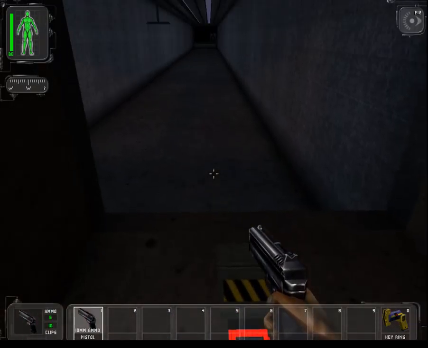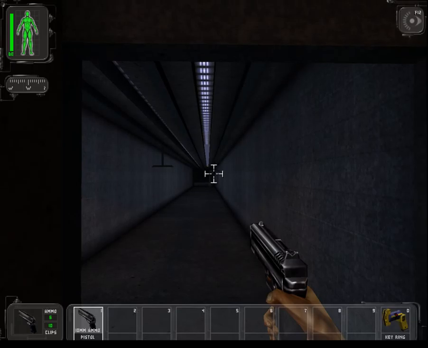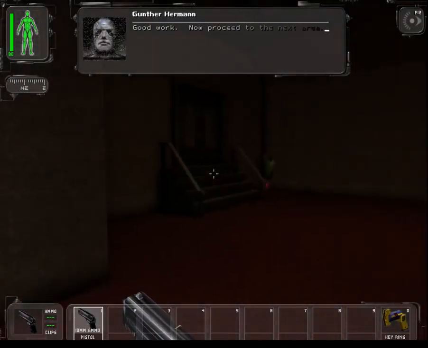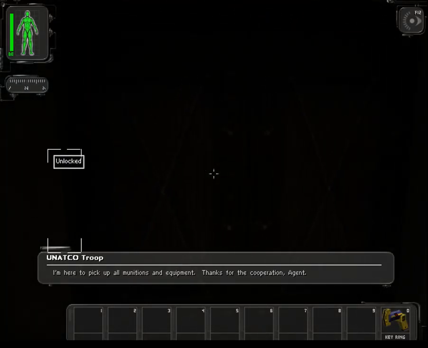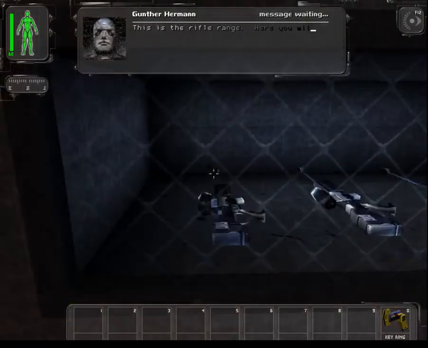Shit. Boom, headshot. That wasn't a headshot. Good work. Now proceed to the next area. I'm here to pick up all munitions and equipment. Thanks for the cooperation. You're welcome. Jesus. This is a rifle range.